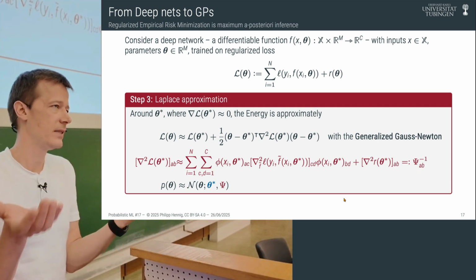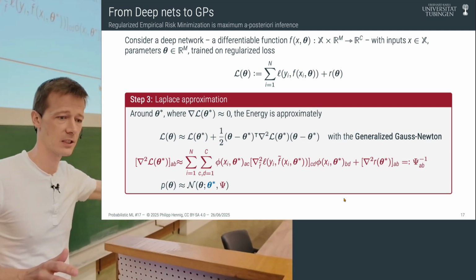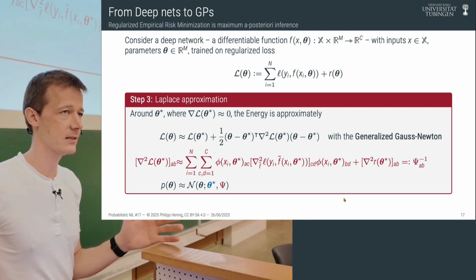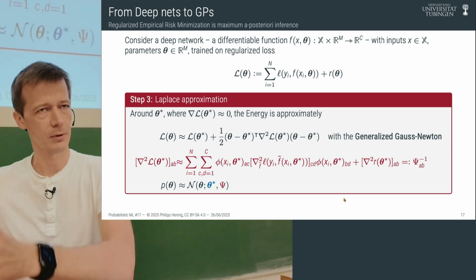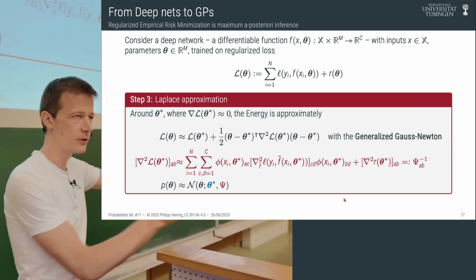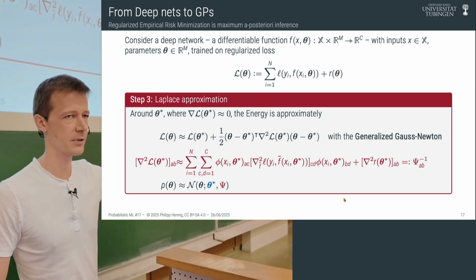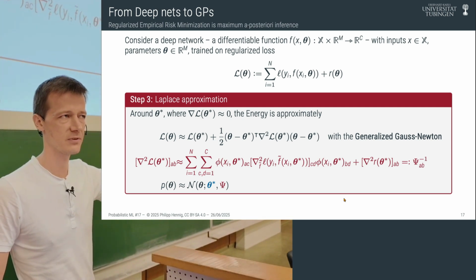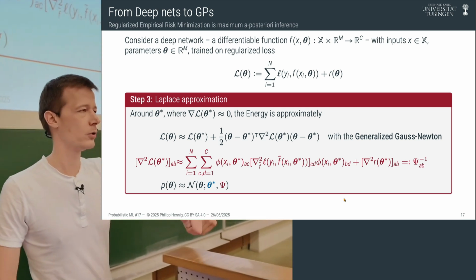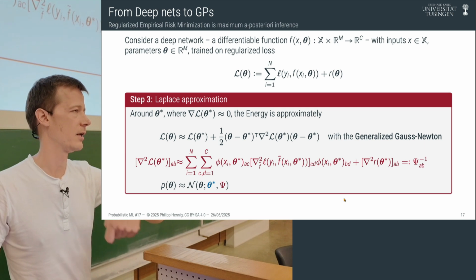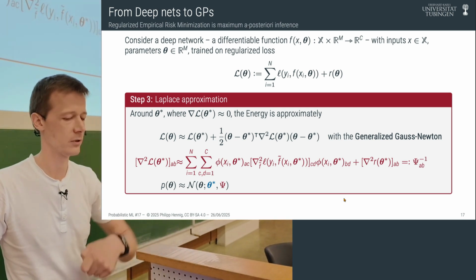But we don't necessarily typically care about the weights. We care about the predictions of our neural network. So now comes the last step. We need to push this probability measure on the parameter space forward through our function f into the function space of predictions, of logit predictions of these networks. That's the corresponding step to what you are currently doing in your homework for linear models and what I discussed on Thursday and Tuesday for linear models.